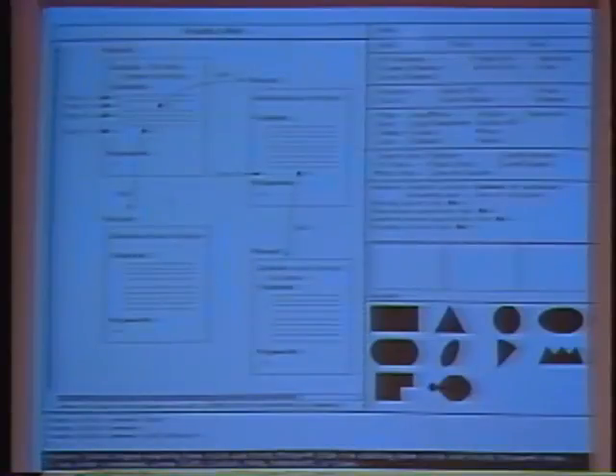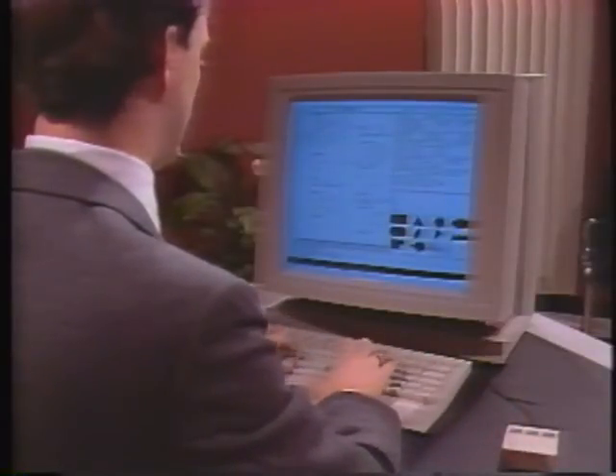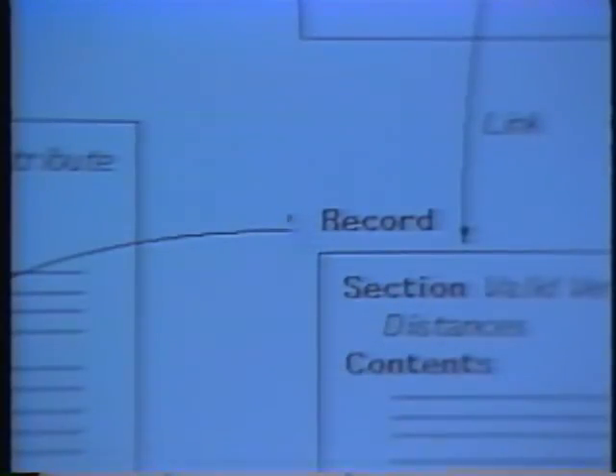Notice that the menu of sample shapes is redrawn using the newly chosen settings. These options control the way new objects will be created. We will now add and manipulate objects in the picture — first entering some text, then copying a previously created object. From the drawing menu, we will create new graphic elements. Charles is using standard as well as arbitrary shapes, and showing how you can alter previously created graphic objects by changing a specific attribute — the way corners are drawn. Once we have completed work on the picture, we click Done and return to the text editor. At this point, a reference to the graphic will either be inserted or updated in the record, depending on whether a reference to the picture already existed.